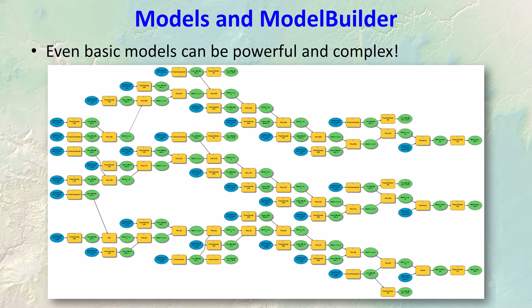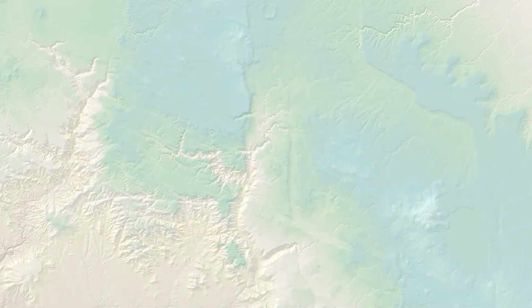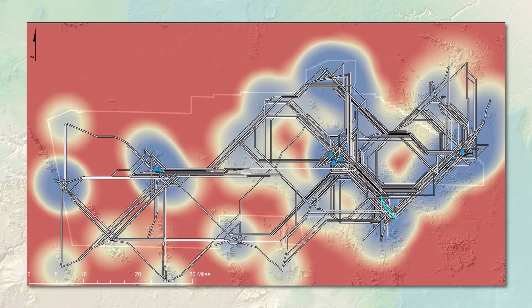In this example, this is a model I created to do some point density analysis down in the Barry Goldwater Range near Kingman once upon a time. So there's a lot going on in here, but basically it's calculating point density at various diameters around points. Then it does some statistics on those values, generates some raster outputs, and then it projects the final rasters into some common coordinate system. And the net result of all this was to identify density of water sources down there in the desert.